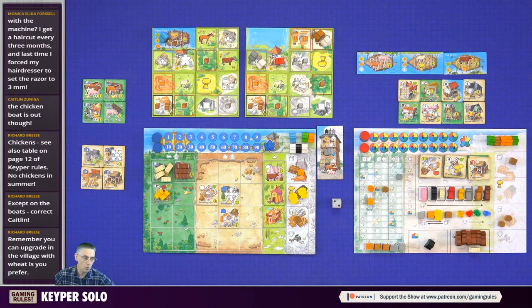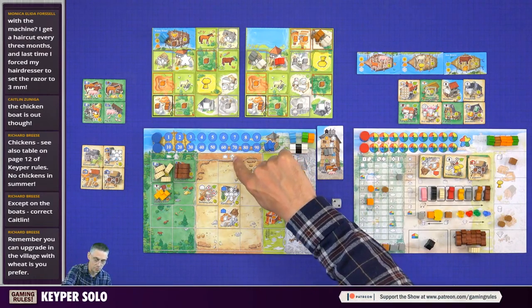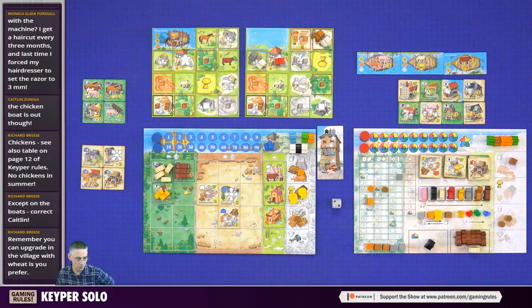So I probably want... Remember, you can upgrade the village with wheat. Oh, yeah, I can. Thank you. Yeah. I'll keep the wheat for now. But yes, the wheat will replace any white resource, but not a specific resource. So it's not completely a wild. It's only a wild if the resource that's needed is a wild resource.